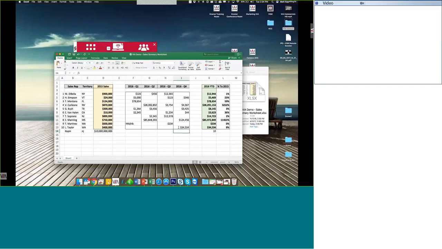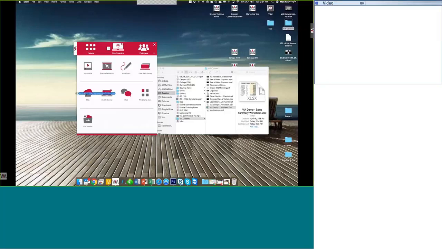And we can do this for multiple users at the same time. So there's my Superman user. He can come over here, click in an Excel cell, and enter some information. So we can do this as a group. Now not only are we just showing an Excel spreadsheet, as a group, we can collectively edit that spreadsheet. And again, when we're done, that file has not left my Mac computer. I can save that, and when we're finished, I can just drag it directly into the software and share that immediately with all my participants again.